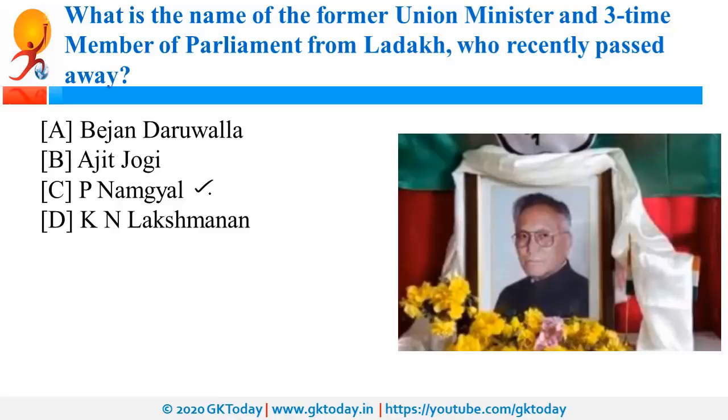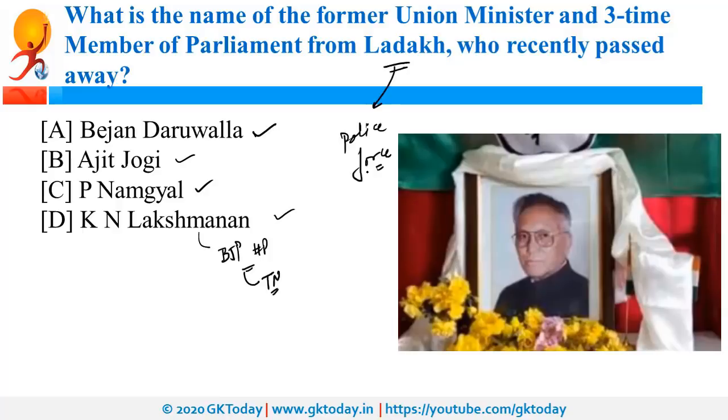Namgyal. He was the former MP from Ladakh. He passed away recently. Now apart from him, recently these personalities also passed away. Bejan Daruwala was a well-known astrologer. Ajit Jogi was the former Chief Minister of Chhattisgarh. He passed away recently. And K.N. Lakshmanan was also associated to politics, and he was the former state BJP president in Tamil Nadu.